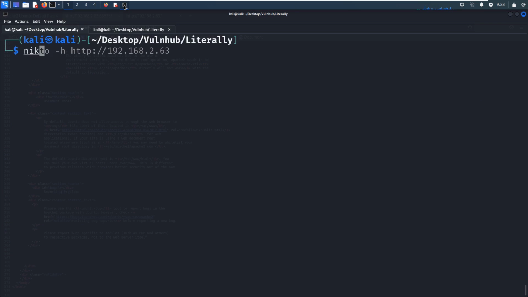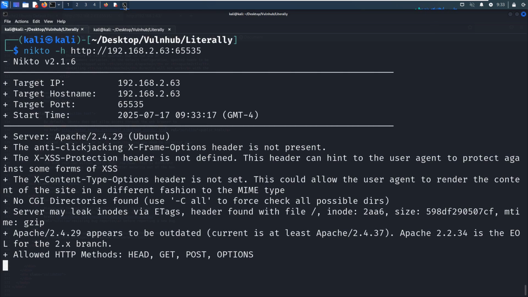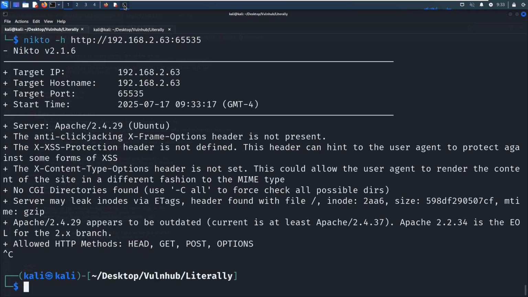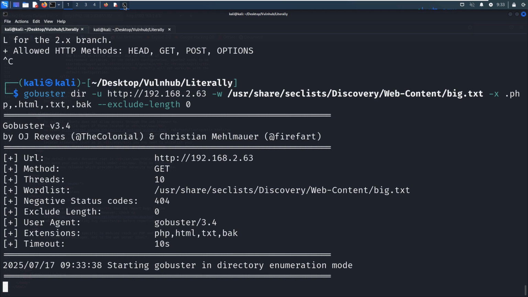Next, we can launch Nikto to perform automatic enumeration. Similarly, Nikto cannot give us interesting or exciting results. And also we can make another directory enumeration. But this time, very important, we need to use this big word list.